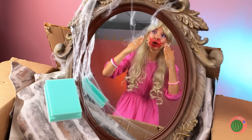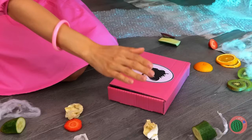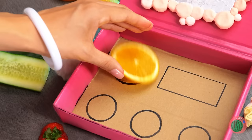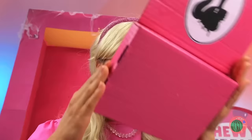I think you deserve a makeover too. Uh-oh. Talk about losing face. I guess this doll's starting from scratch. Okay, start by filling up these shapes. Barbie can do this blindfolded. After all, she's Barbie. Now let's try it out. Much better.